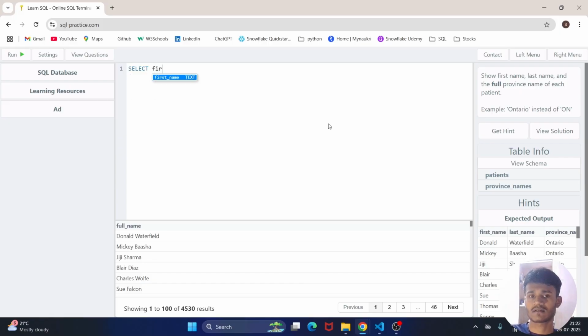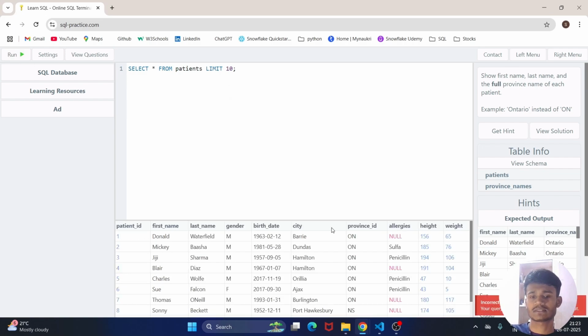First of all, I am going to check the data. Select star from patients limit 10. See, we have first name in our patients table, and last name is also there in our patients table, and the province ID we have in our patients table.